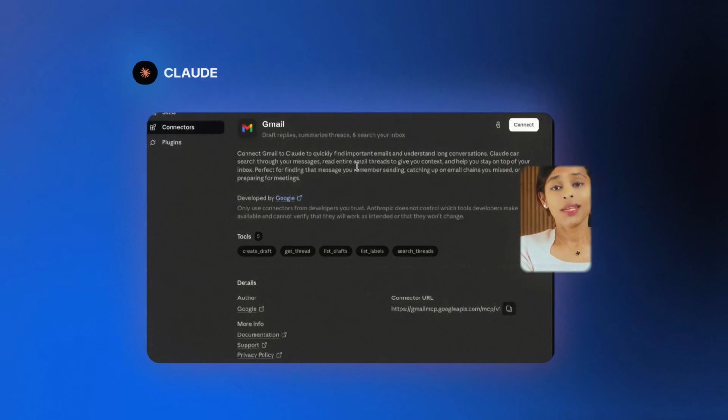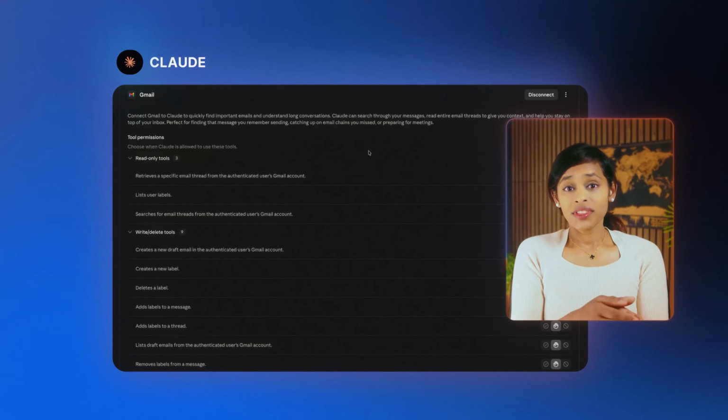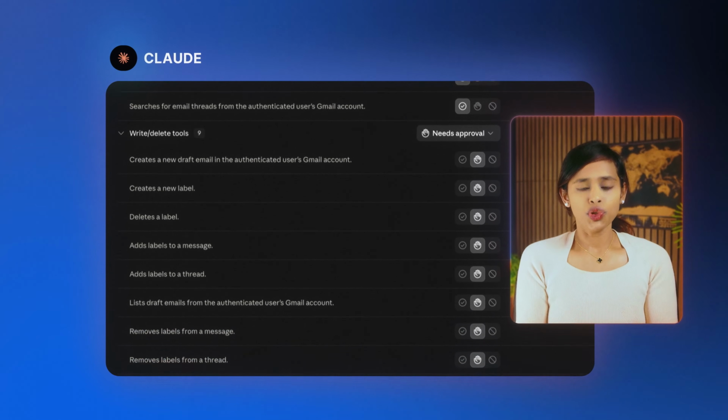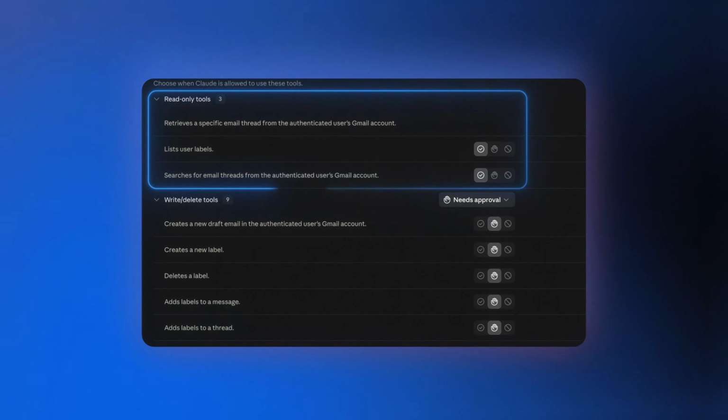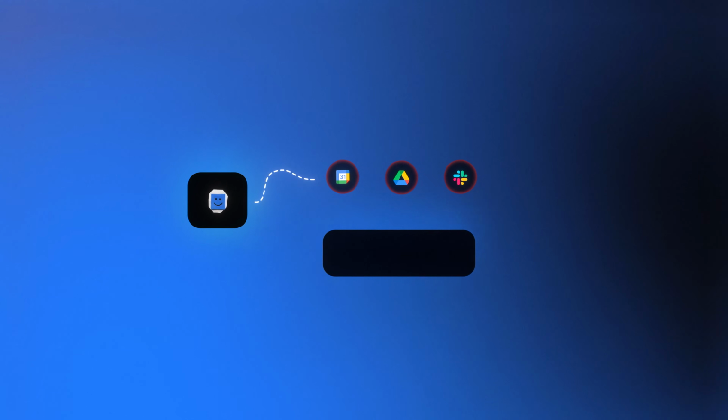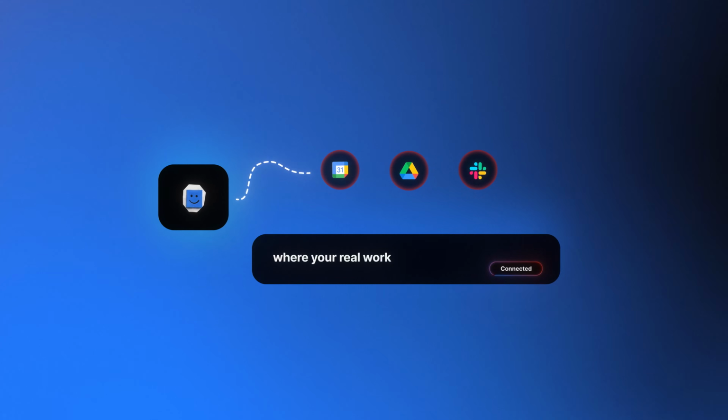When I go to connect Gmail right now, watch what comes up. These 3 options are sitting right in front of you every time you connect to a new tool, and almost nobody sees them. You need to tighten them as you connect each one. Default to read only or ask me first until you watch the agent work on that tool enough to trust how it's behaving. The first tools to connect are the 3 places where your real work actually happens.